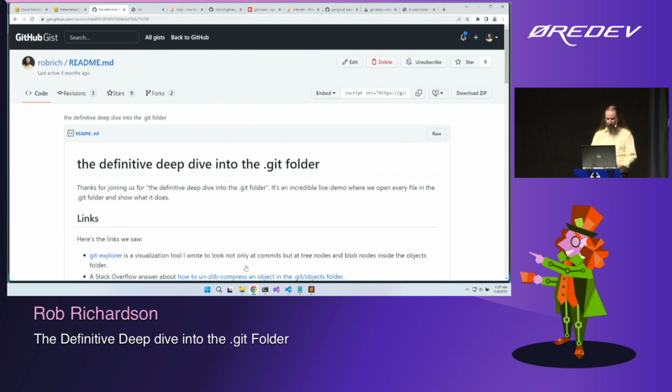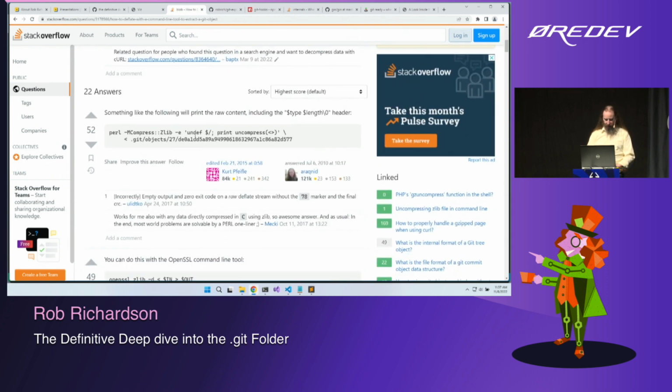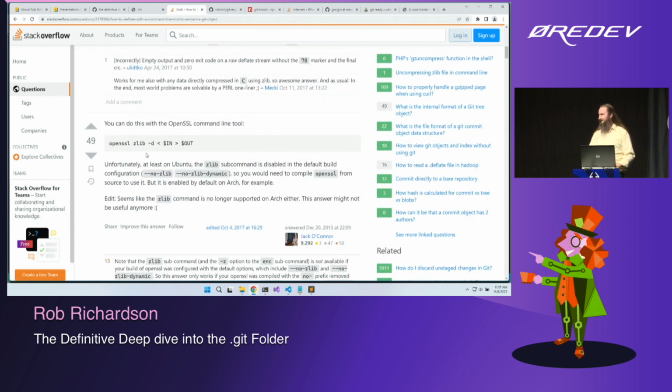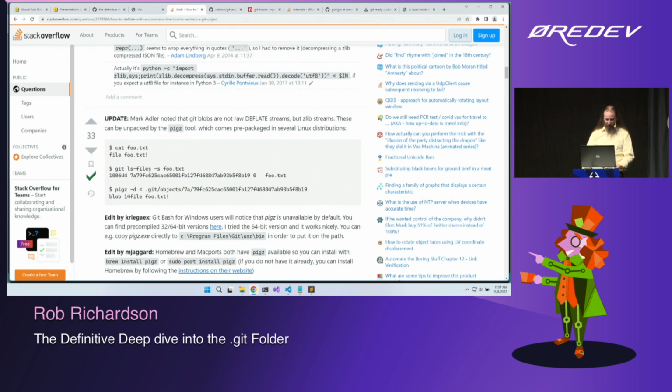Now, it is zlib compressed. So if we want to unzlib compress something or undeflate it, here's a Stack Overflow article that talks about it. Here's a Perl program to do it. Here's OpenSSL. I think that's kind of a brilliant way to use OpenSSL to unzlib compress something. A Python program.